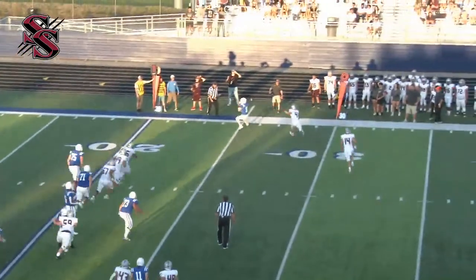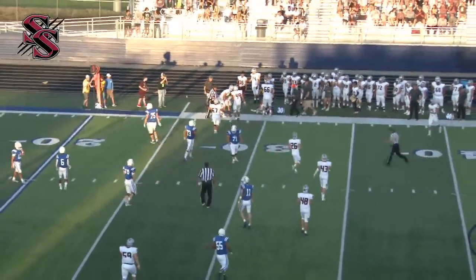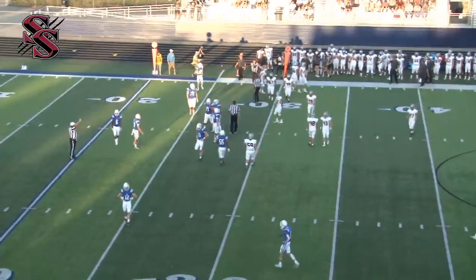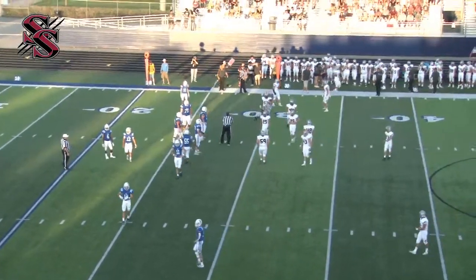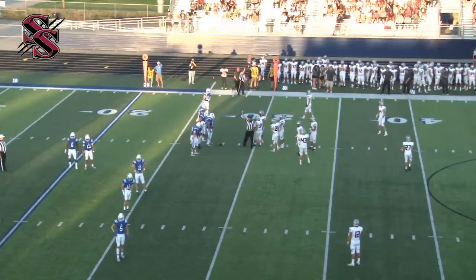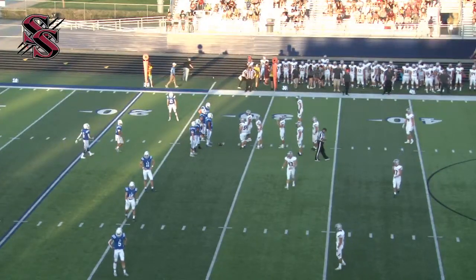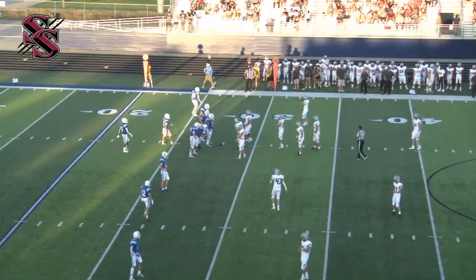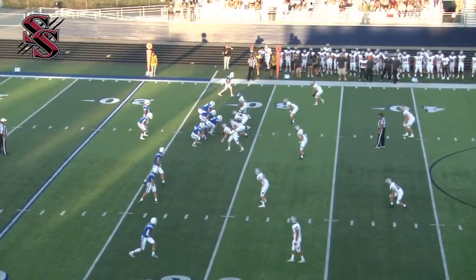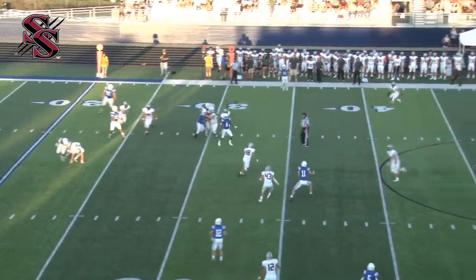Goodshield finds his receiver on the far sideline, complete, out of bounds after a gain of about 7 or 8 on the far sideline. Depending on the spot, it'll be around the 28, I believe. Now, I tell you what, Hunter isn't going to complain about that. He's probably having a ball out there playing defense. Stop on the play by number 4, Jackson Moody. That'll also tell you something else. He's 6'4" in the secondary. Well, you remember his sophomore year he played linebacker, a little bit of defensive end. I mean, he's a good football player. Oh, he's incredibly talented.